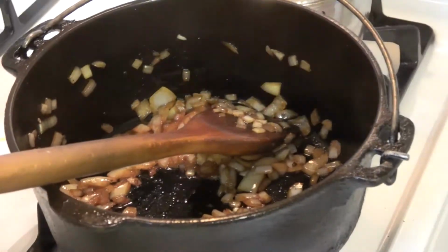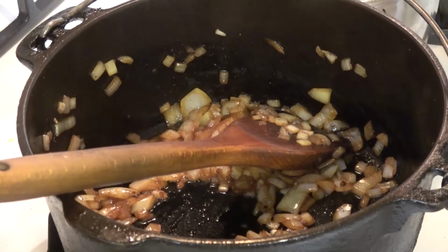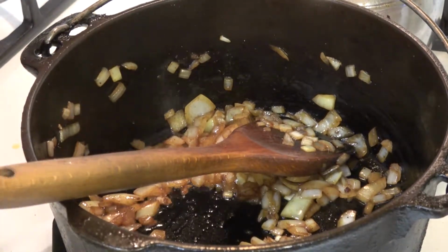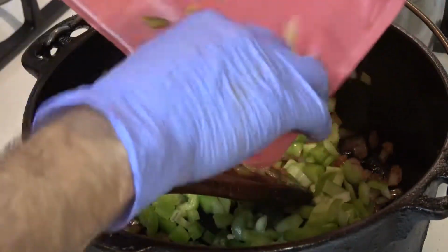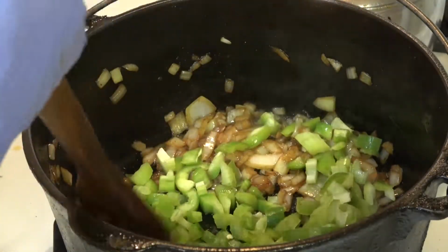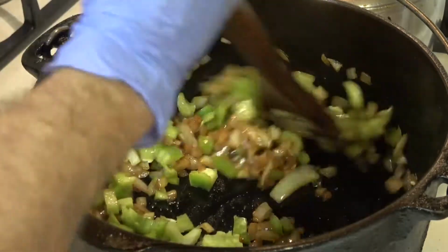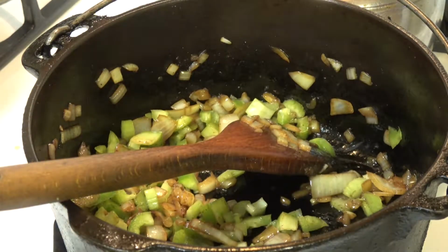Give you a little look at that, and we're about to throw in the bell pepper. So we'll focus on the pot instead of me and let you see. There, you already see good there. Alrighty, throwing in them bell peppers. Stir that around. Maybe crank that up just a little bit more.